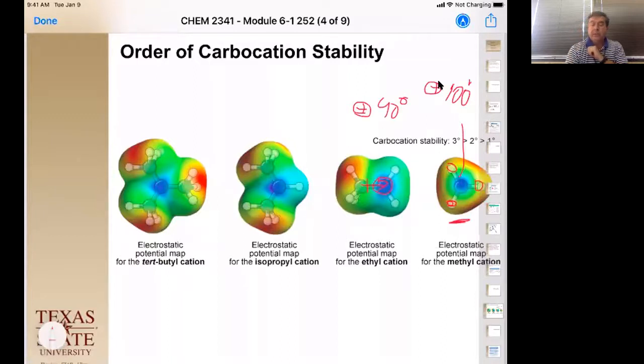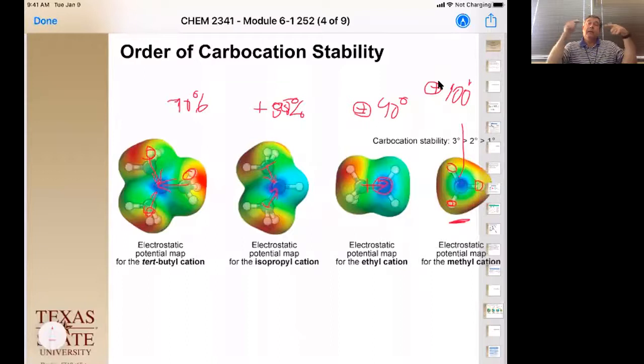Now, what if you have 2 on there? Well, gosh, you can do the one both atoms, and they're going to donate a little bit differently. And so, you know, we're only going to have 80% of a positive charge. Okay, so the numbers are just a relative thing. It's just showing you that every time you add a group, there's extra donation, making it more and more stable. And by the time you get to 3, you can do that, all of them. And that gives you, relatively, 70% of that.